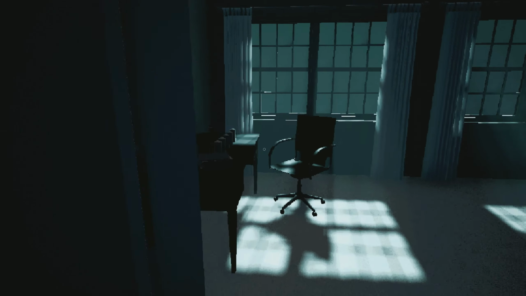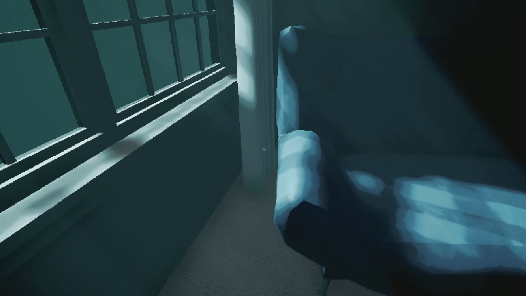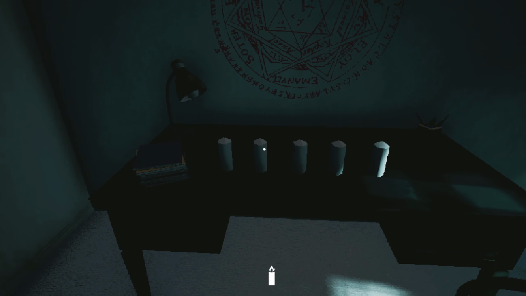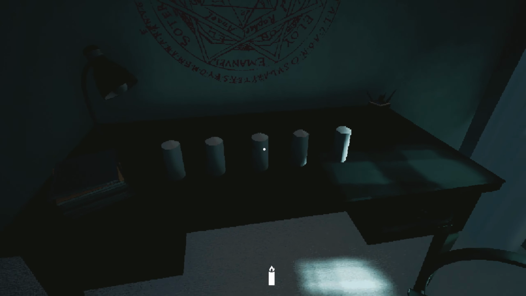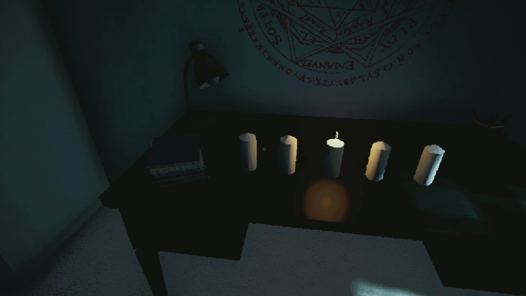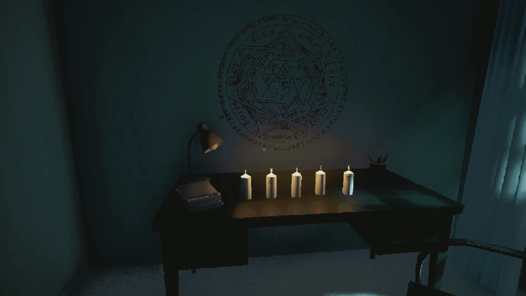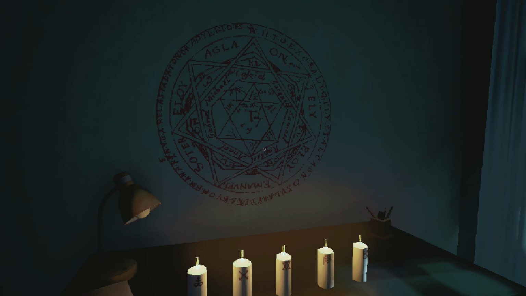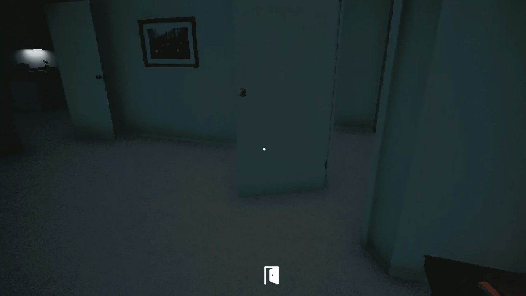Maybe you have to figure out the candles. Maybe it's like lights out. Maybe it's that simple. Let's find out. Maybe something behind the couch? No? No. Oh, that's all it was. Okay. I can't really see the symbols if you're trying to show me the symbols. Well, I did a thing.